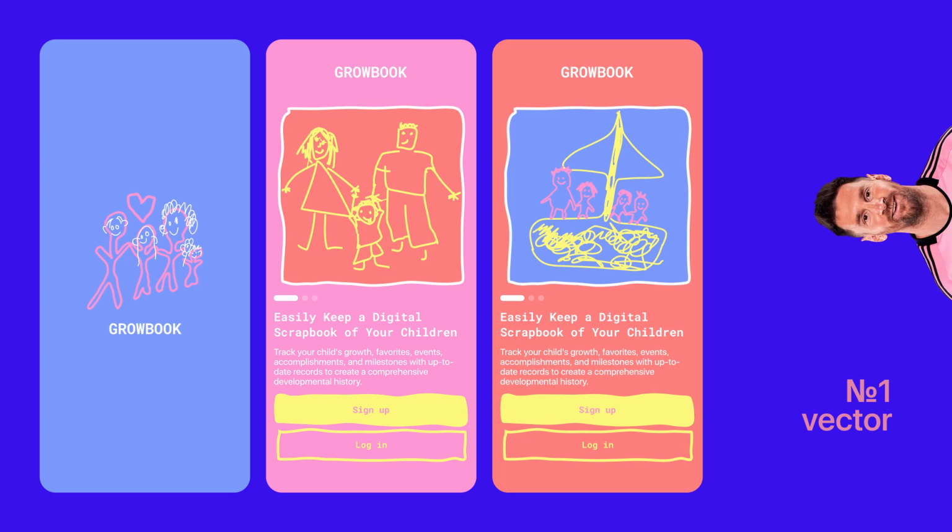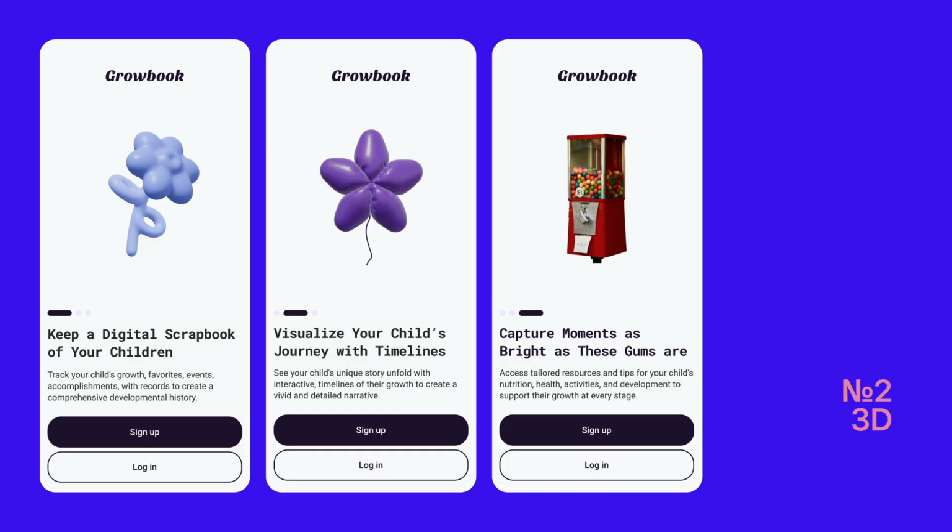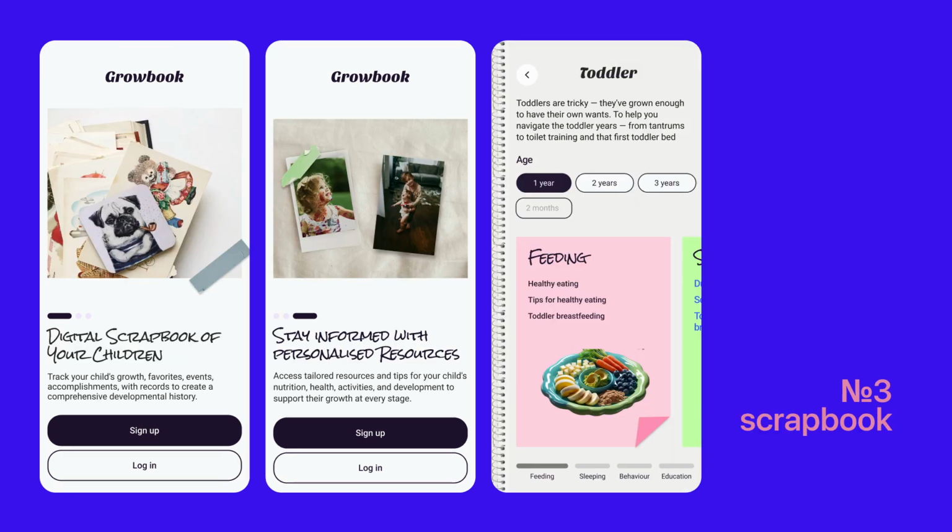Like it made UX look a bit messy. All these lines on the call to action buttons, but that's great for banners or for some graphic design. Maybe not for an app, not this time. The next one was the 3D concept. Yeah, it was also my idea. Well, 3D is top. It's looking good, and actually we have 3D, so Scrapbook.